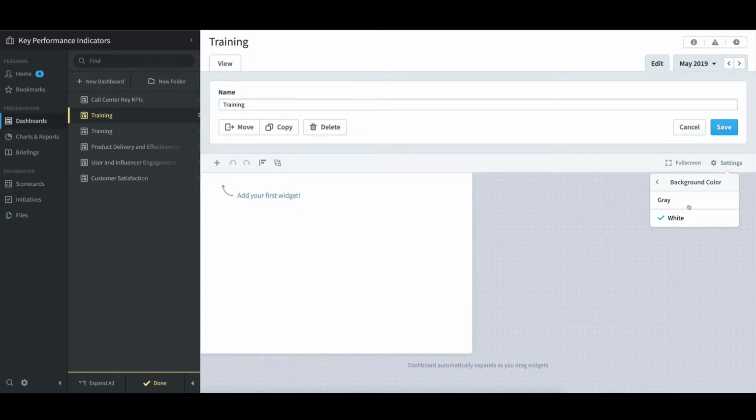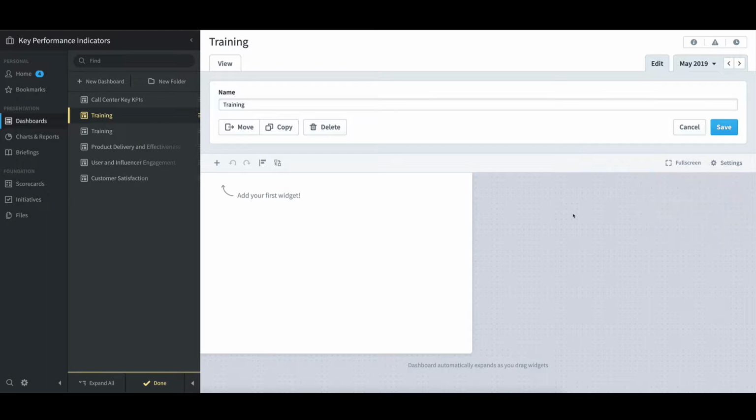I'll then return to Settings by clicking on Background Color. Next, I'll select Snap To and see that the options are Widgets, Grid, and None. The default is Widgets, in which a line will be drawn between widgets when aligning. If I select Grid, there is a visual grid which will help align widgets on the screen. And if I select None, there is no guide to help with alignment. I'll leave the default of widgets and then click away.